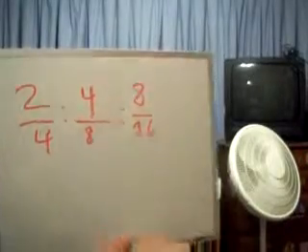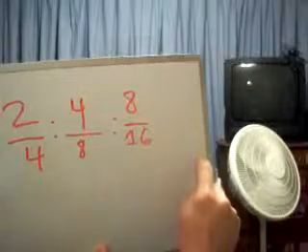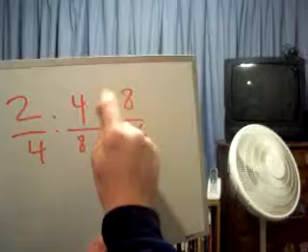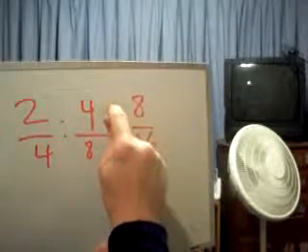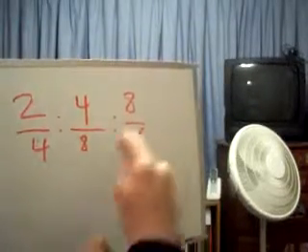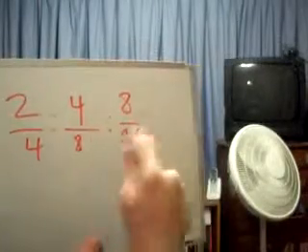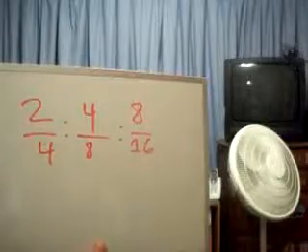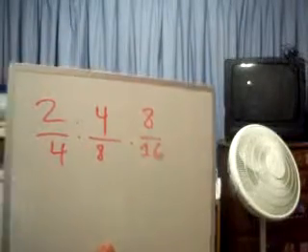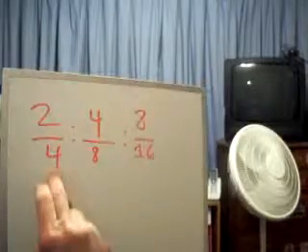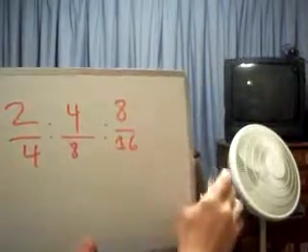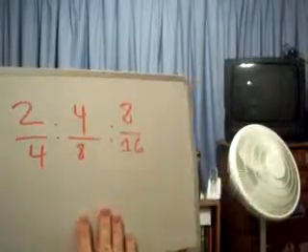Well, that means that you have a series of ratios like this. Okay? And the consequent of one ratio becomes the antecedent of the next one. And the consequent of this ratio becomes the antecedent of the next one. And it goes on and on and on. Okay? That's how a continued proportion works. It's when the consequent of one ratio becomes the antecedent of the next one in a continued series. And that is a continued proportion.